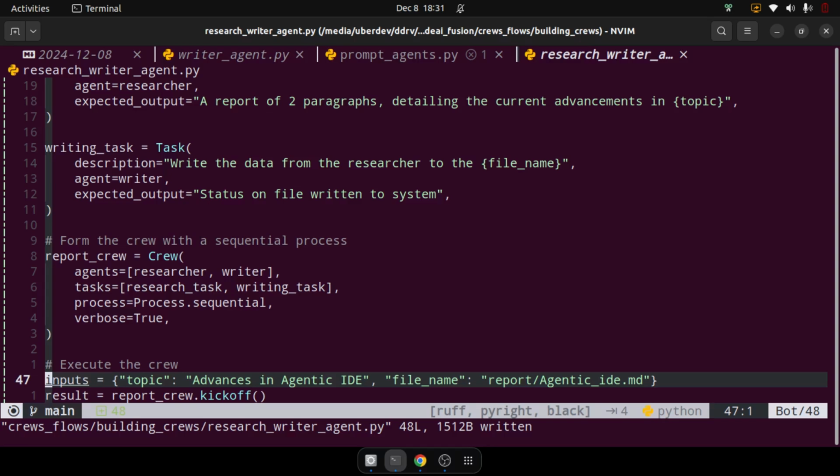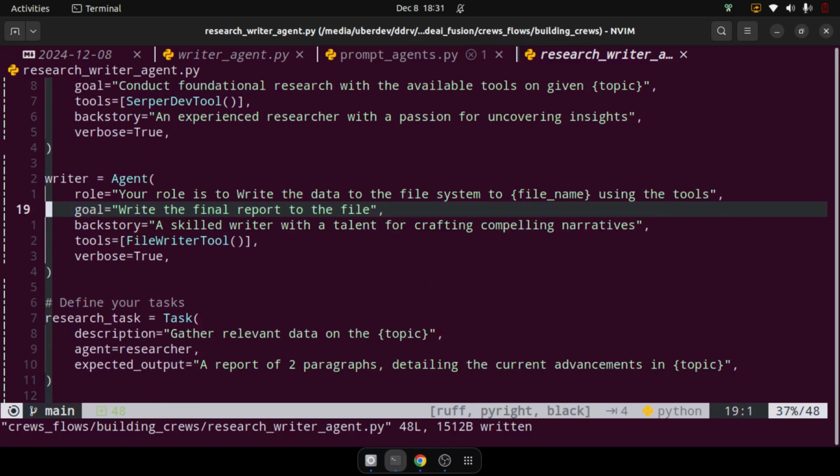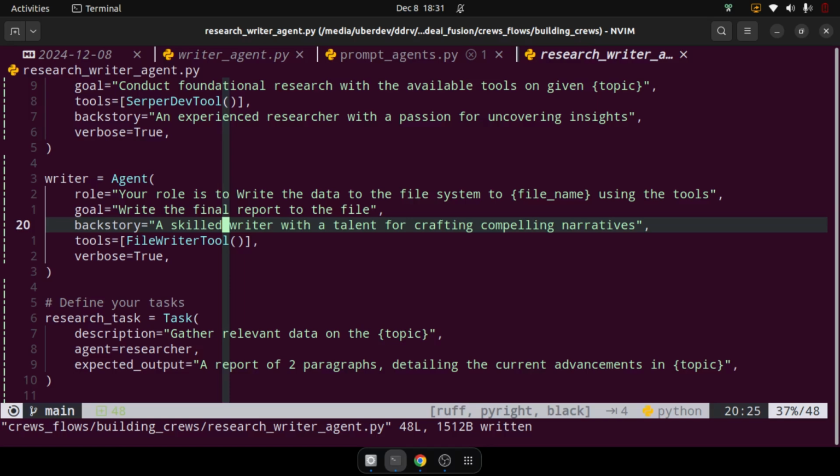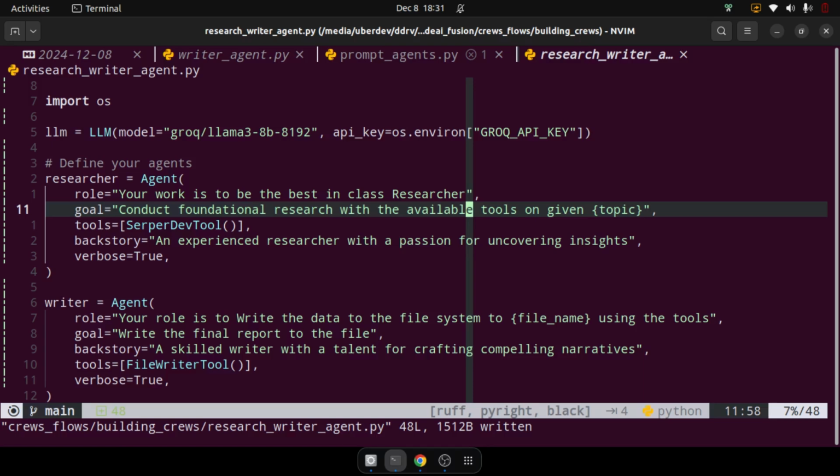Our concentration here is primarily on the tools. You have to concentrate on the tools that we are using, the FileWriter tool and the research tool, the SerperDev tool. Nowhere are we specifically telling in the goal or the role to use the SerperDev tool or the FileWriter tool. You don't need to tell those things. You just have to say use the available tools. You don't need to think about how the agents will call these tools. That is the agent's or the LLM's challenge. The only prompt you need to provide is to use the available tools.